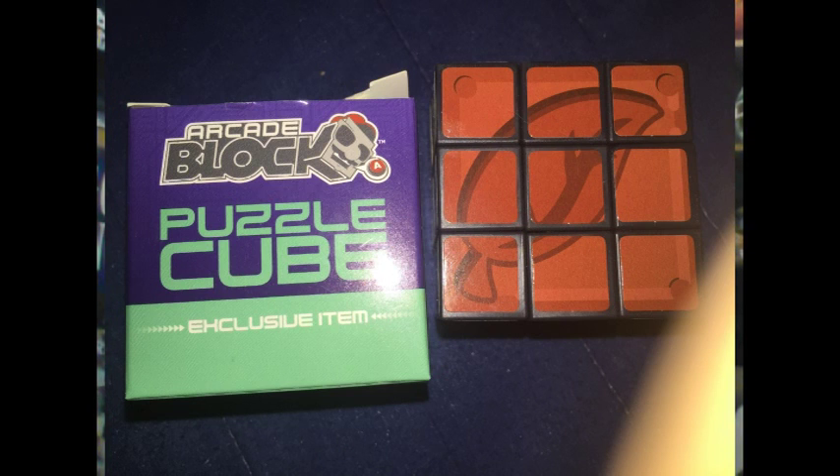Still on Nintendo — look at this, it's a clock block puzzle cube. Essentially it's a Rubik's Cube with Mario-themed items on it. In this case it's the leaf — it's a Tanooki Mario theme. So a little Nintendo-themed Rubik's Cube puzzle. It's okay. I'll probably give this to one of the kids I know; my friends with kids will probably appreciate it more than I will.